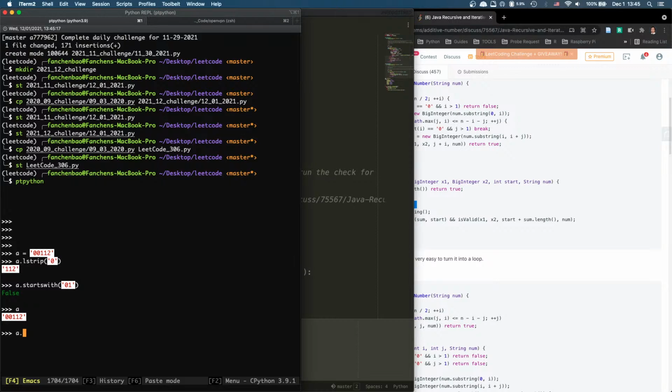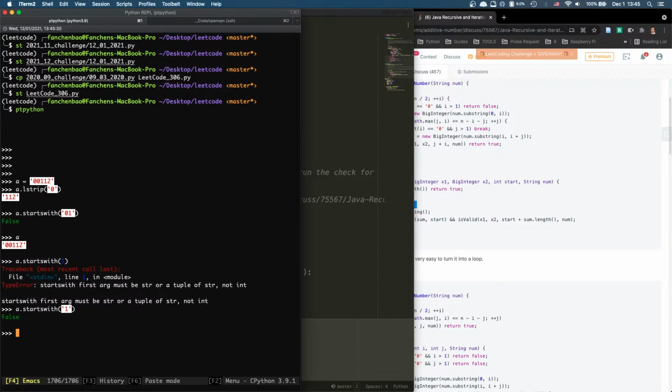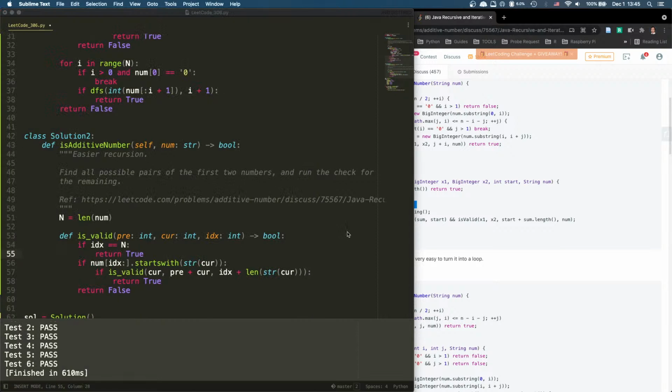A dot startswith the number 1, right? This will return false. So that's how you handle the leading 0 issue, because this is the one that will have leading zeros, but still we have a 0, 0.